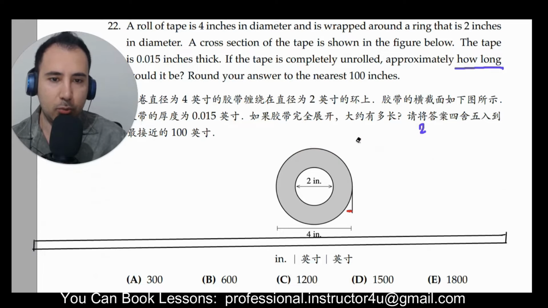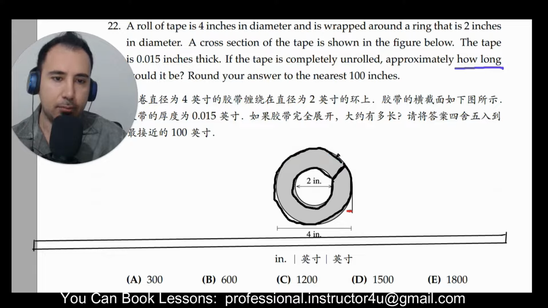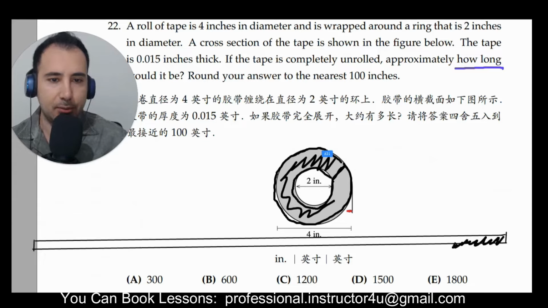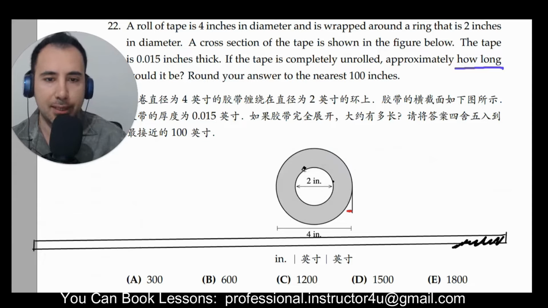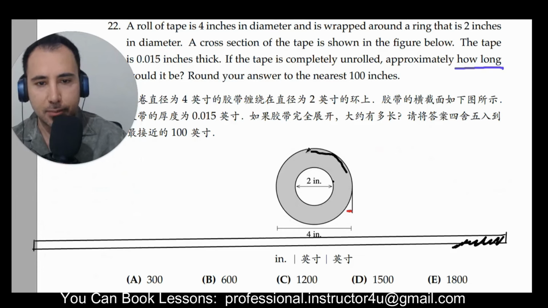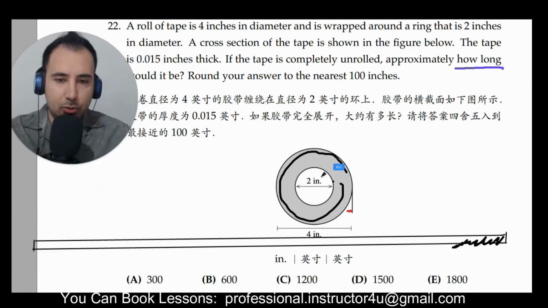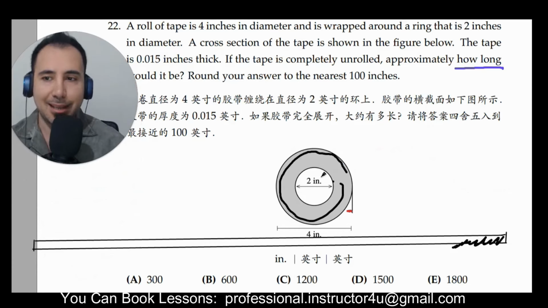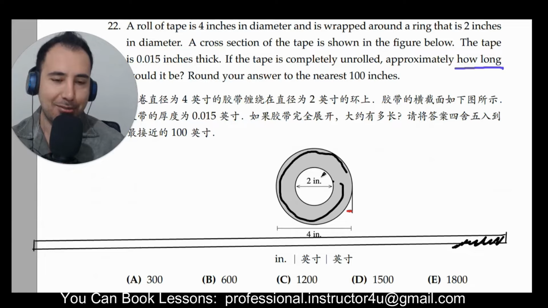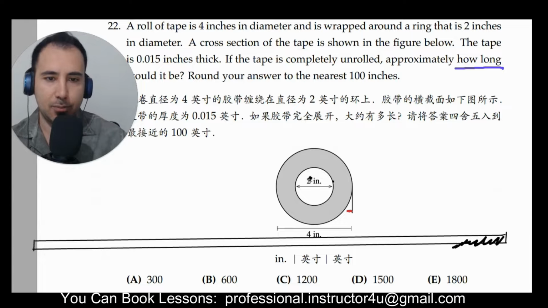And we know this is the tape. All of this tape is here. So all of this area should match this area of a rectangle. But we also know it's made of a lot of layers, right? We stretch it, they're going to be equal. So that's what you need to be able to figure out from the question. The rest is easy. So we know that this area should match this area.